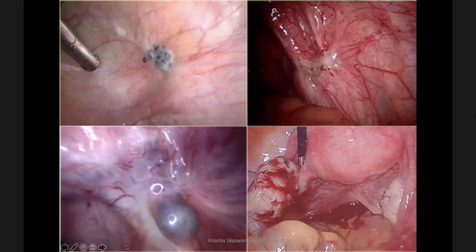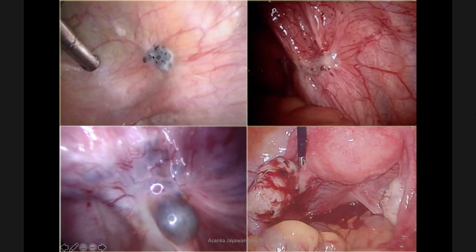Now, if you look at endometriosis in terms of diagnosis, the actual diagnosis requires biopsy, taking a sample from the ectopic endometrial tissue, and looking at it with the microscope to confirm that it is indeed endometrial type of tissue. However, when you have a look at the pelvis, especially in laparoscopy, you have various ways of identifying endometriosis. Now, on your left-hand corner here, that's an endometriosis patch, that black one.